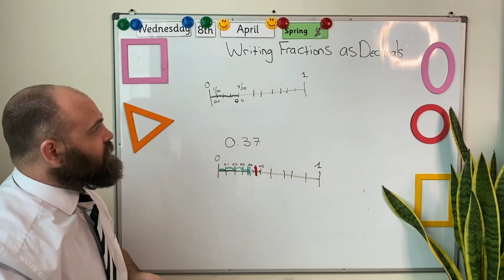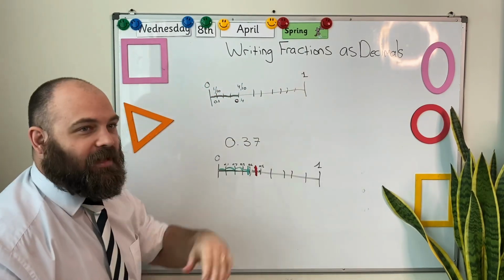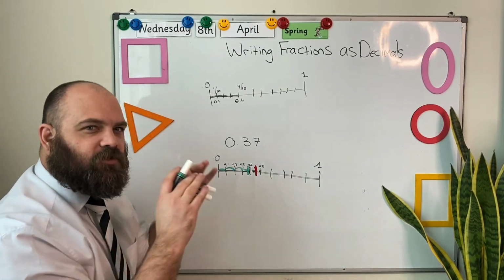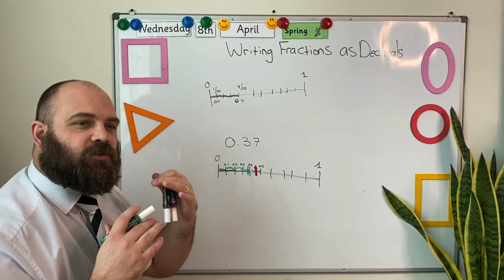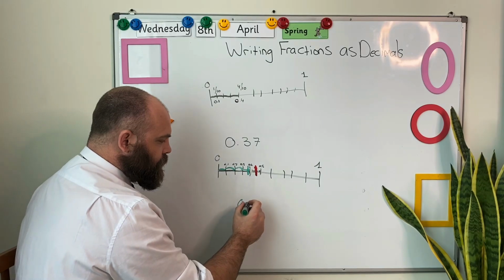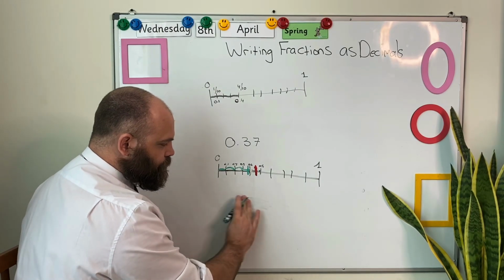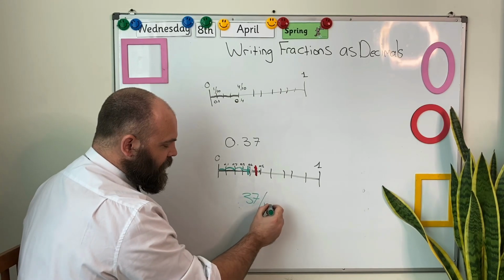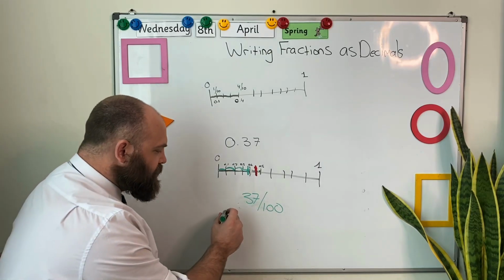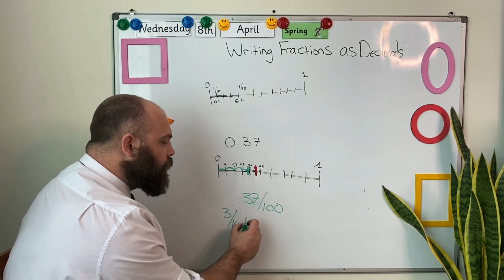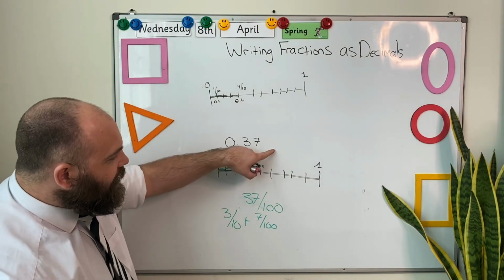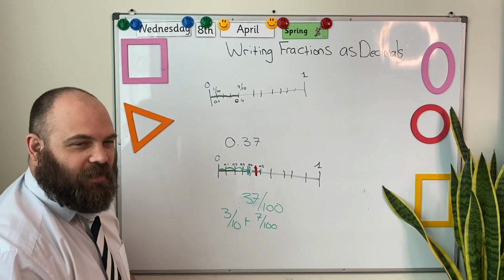the important thing to take away is if we want to write fractions as decimals, all right, it's easier when we've got just hundredths or just tenths, but if we've got 37/100ths, it's important that when we look at this, we can say, well, that is the same as 3/10 plus 7/100. All right, and that will very easily allow us to write it in our decimal form.